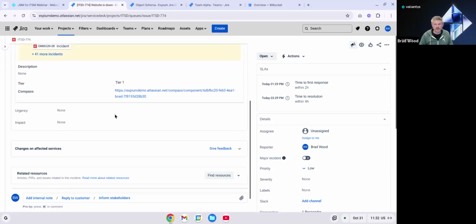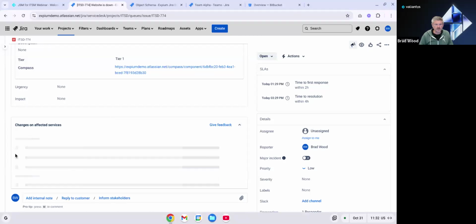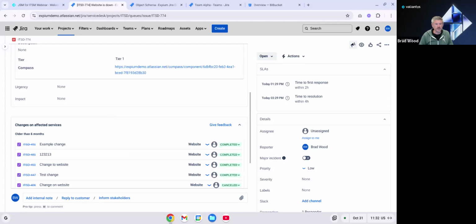If I scroll down even a little bit more and expand this, we see changes on affected services, which is a list of change requests that have been submitted and completed related to the same affected service, which again is the website. This is powered by including the affected services asset object field on not just our incident requests, but our change requests as well.